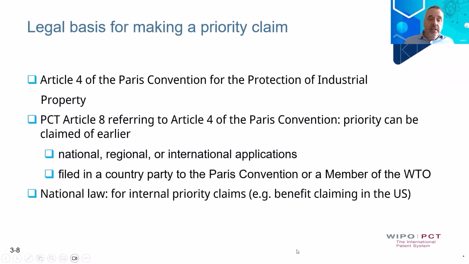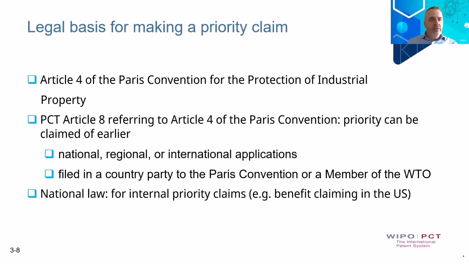So I talked about the legal basis for claiming priority already. As I said, it's contained in Article 4 of the Paris Convention, but it's of course also something you can utilize when you file a PCT application, because PCT Article 8 actually refers to Article 4 of the Paris Convention and basically incorporates the right to claim priority into the PCT application.